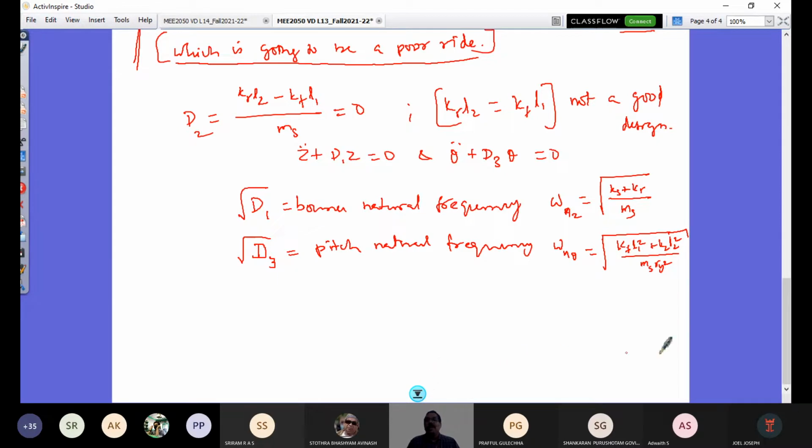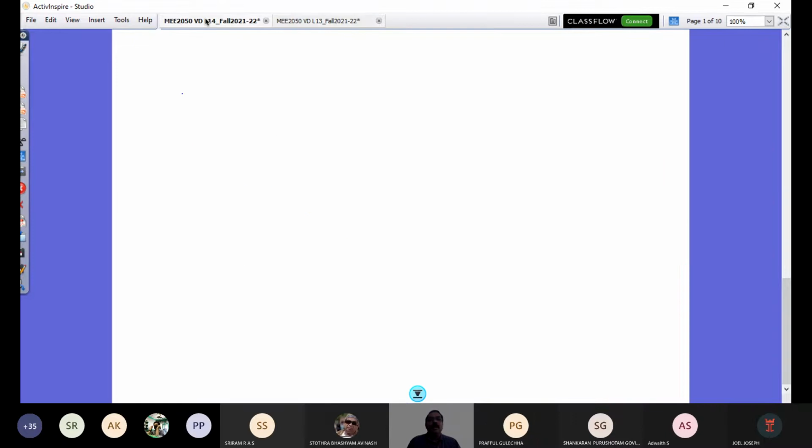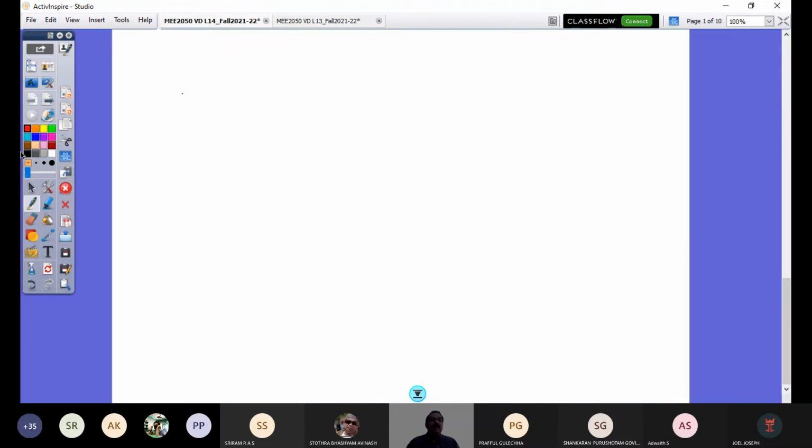And today we are going to look at what would be its natural behavior in case I do not impose this condition d2 equals 0. D2 exists, so it is a coupled system. When these two motions are coupled and represented by coupled equations, what are the natural frequencies of pitch and bounce is what I am going to start with as the starting point for today's lecture. Right? So let's start our class, and this lecture number is 14.